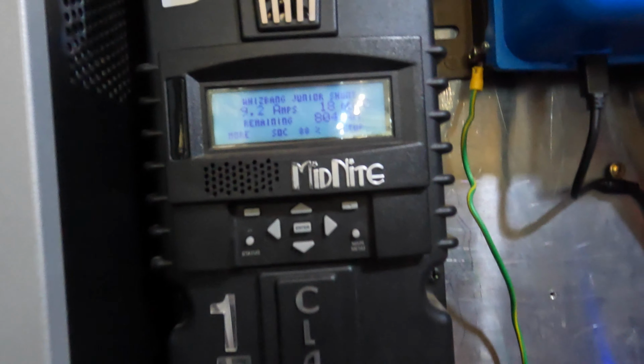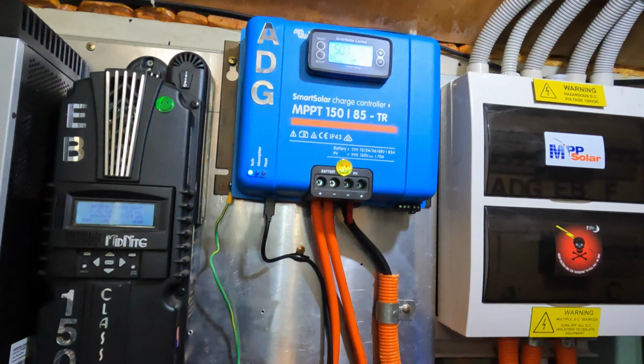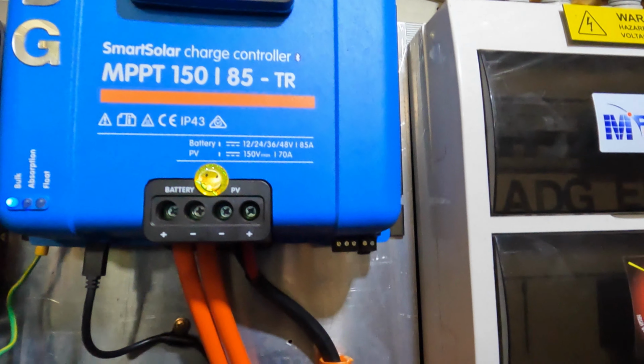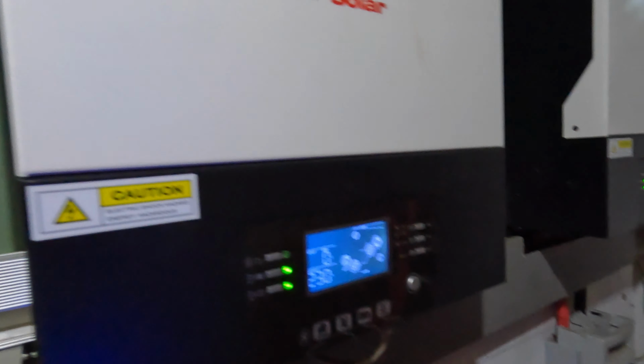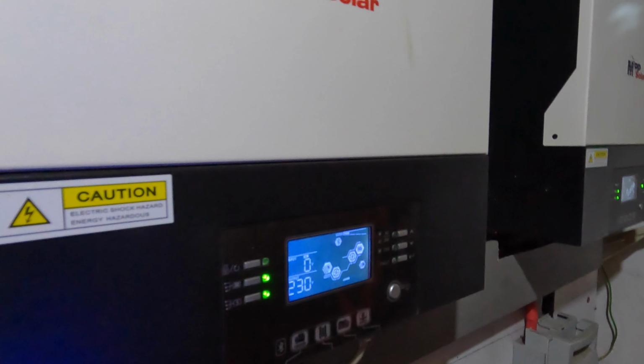We're currently at 88%, that says, and we're currently putting 9 amps into the batteries. You see that there, 9.3. There's no minus sign in front of it. But because of the way we run our generator, and it's so fuel efficient, the missus said, "I'm going to go and start the generator," because I've got my low battery volts set at 50 volts. So they're all flashing, so I'm down to 50 volts. You see the little red light there? This one's using all of its solar. This one's got a bit of leftover solar and is feeding it to the batteries. I actually need to check this one.